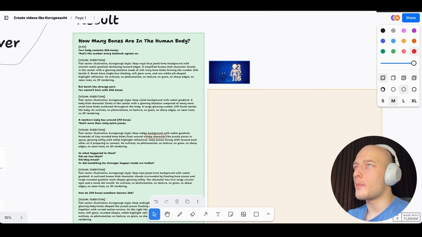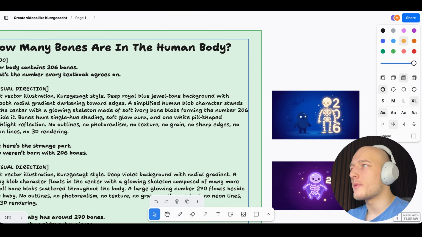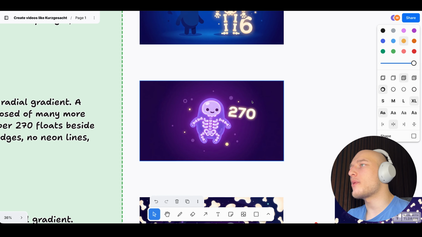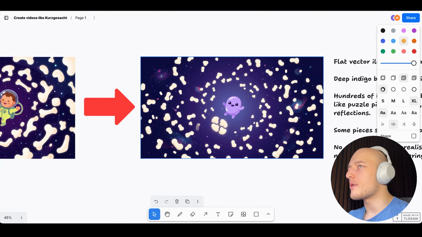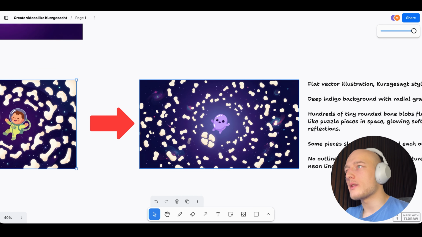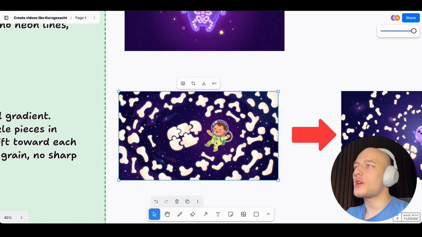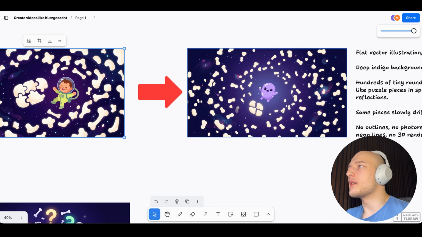And so to save you time, I'm basically going to just show you the results I got for every single one of these. So for the first one, you can read the prompt if you want. I got this result of the blob next to the skeleton. For the second one, it was this baby blob. Then for this one, we had the baby blob, but as you've seen, I transformed one word in the prompt and it turned into this nicer blob instead. And the reason I turned it into this blob was for consistency, because if we're continuing with a blob like this, we don't want to just change it into a baby all of a sudden. So that's why Nano Banana 2 is so good, because of the image consistency.